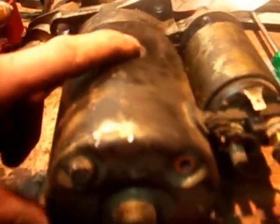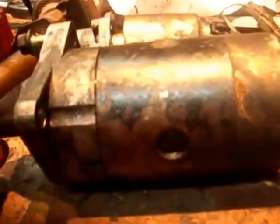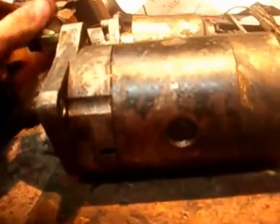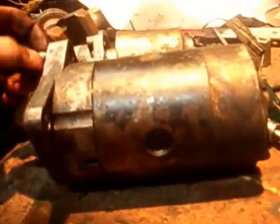Okay YouTubers, so here's the starter motor out of my neighbour's Mazda B2000U that I'm going to have to do a recondition on, because when the engine was cold it was cranking very slowly. It wasn't so bad when it was hot. So I'm assuming, by power deduction, that it was this.